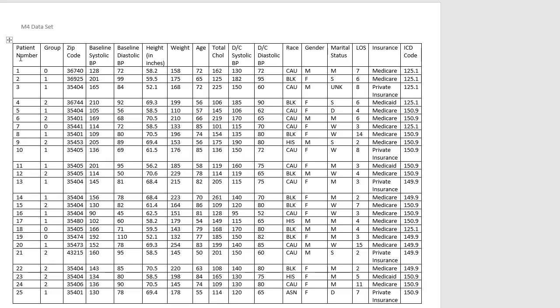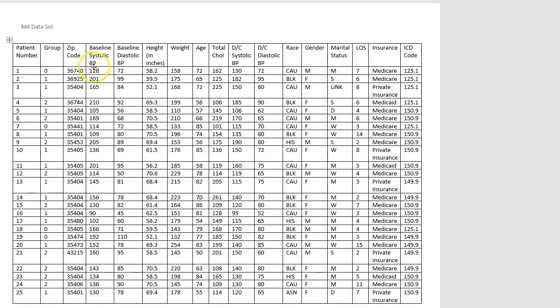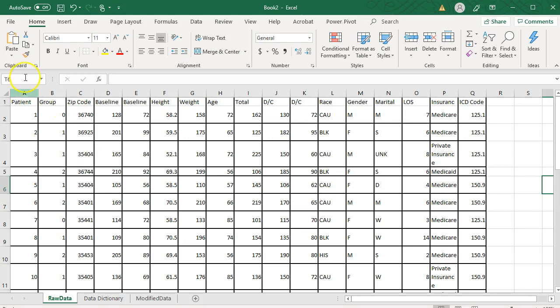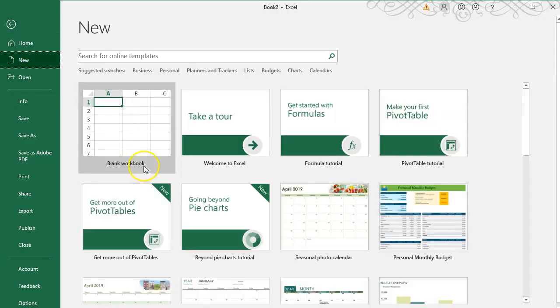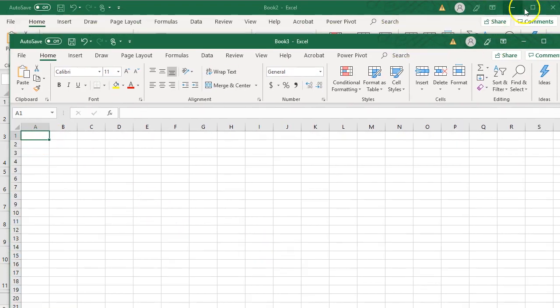data, a survey, etc. Now, this is a very small data set, and I will also declare that all of this data was made up by me. So please do not think it's completely realistic, especially with these blood pressures and weights and heights and things like that. So you can copy this and open up a new spreadsheet. Get rid of that. Get rid of this one.